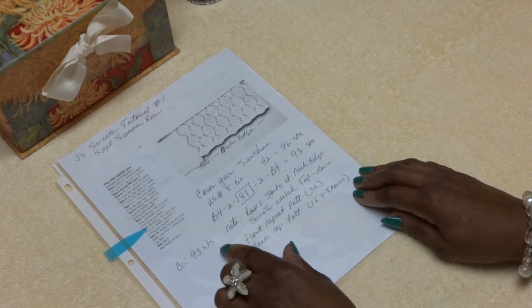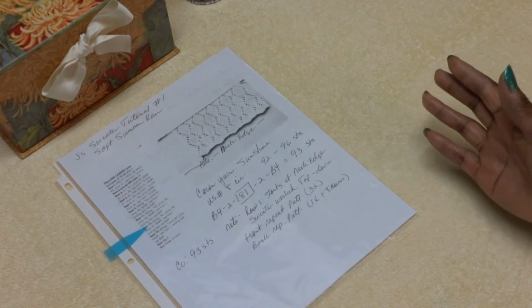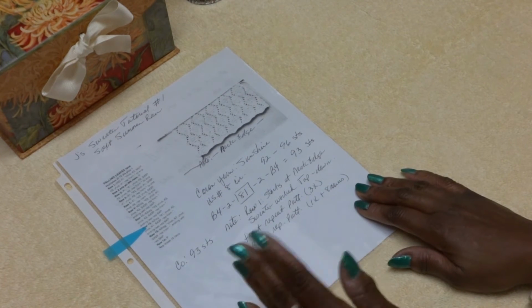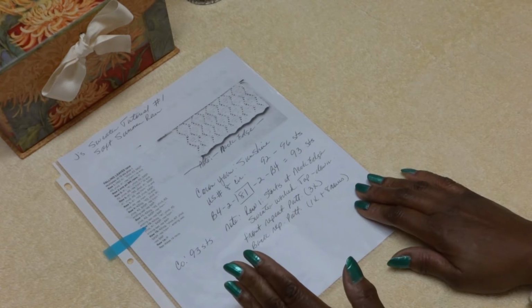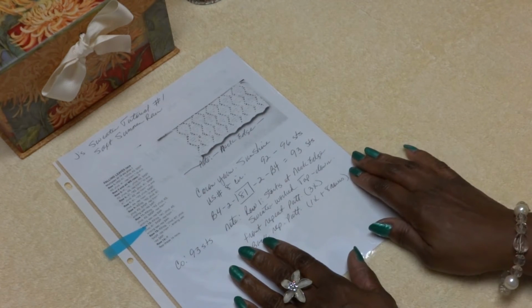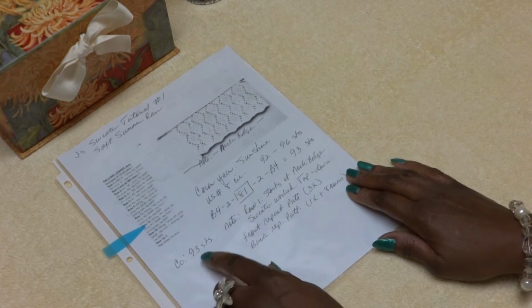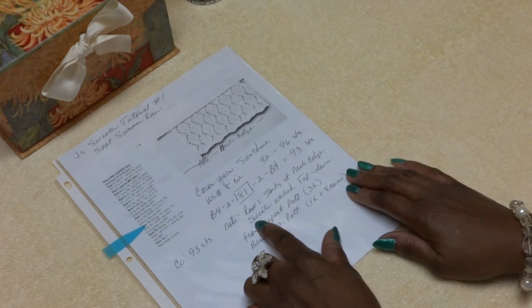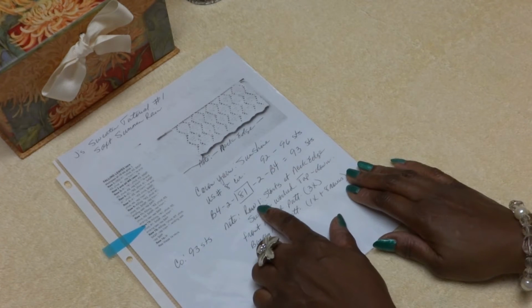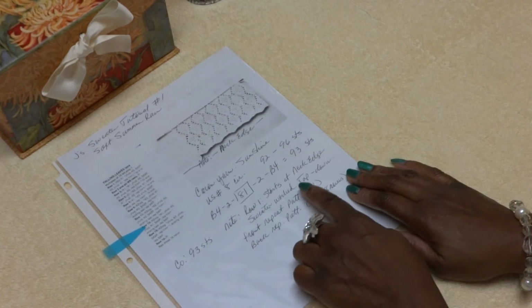Then I'm going to show you how to write the formula. I call it a formula, and you'll see why. On the blue-green sweater, if that wasn't clear, I'm going to go over the formula again, how to make your own formula. And then you just write a few notes to yourself to get started. And I wrote down row 1 starts at the neck edge, so that I know that this sweater is worked top down.